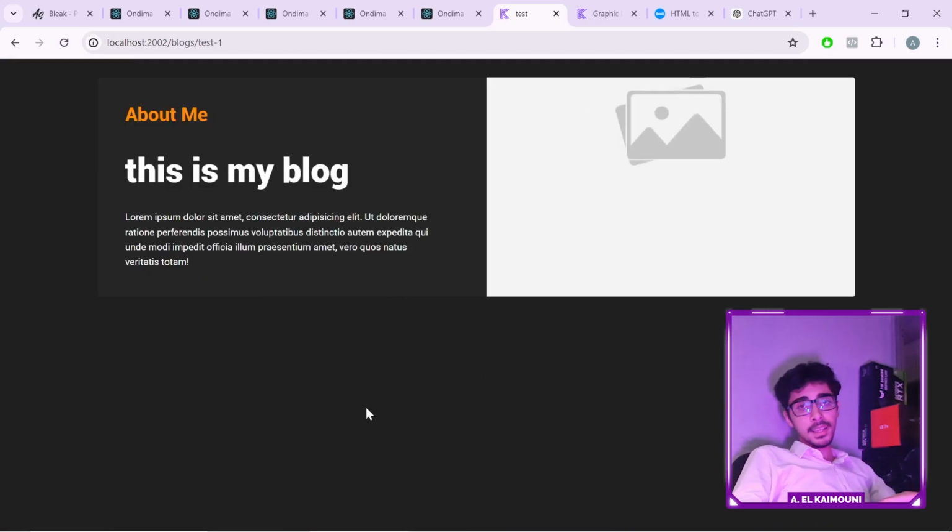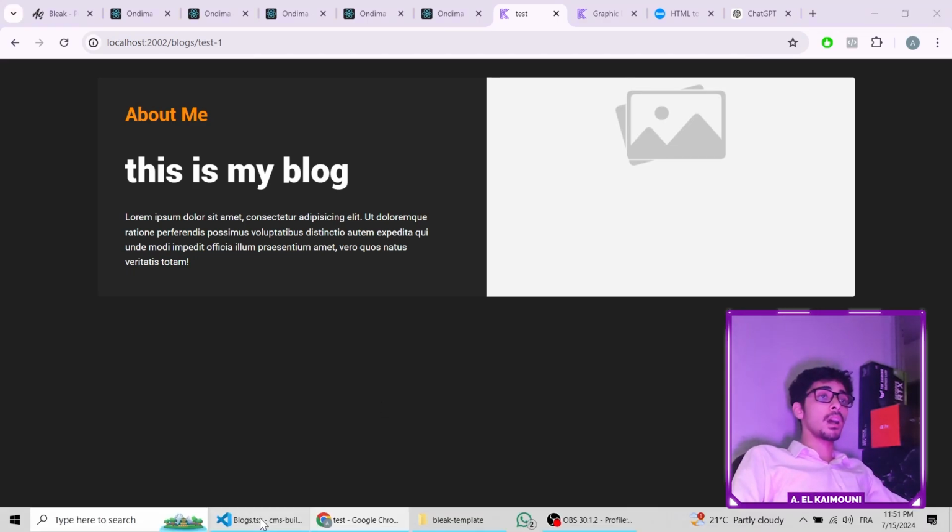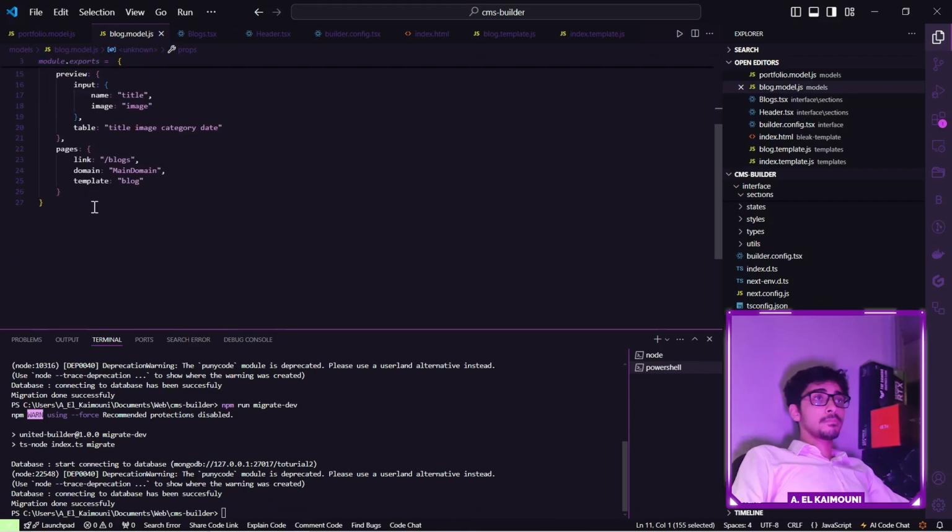So this is basically how you create a model with dynamic pages. It's a very optimal solution to implement blogs or any dynamic page in your website. Let's say you have an e-commerce website. In this case, you will have a model of products, and each product will have its page. So you're going to create a product model, and it's going to be a dynamic model like the blogs, because of this property of pages.